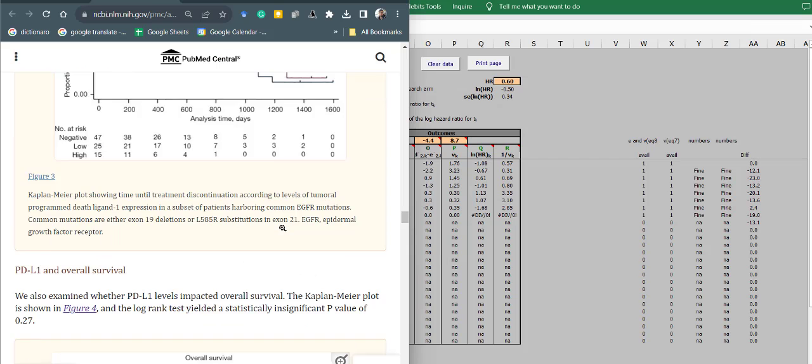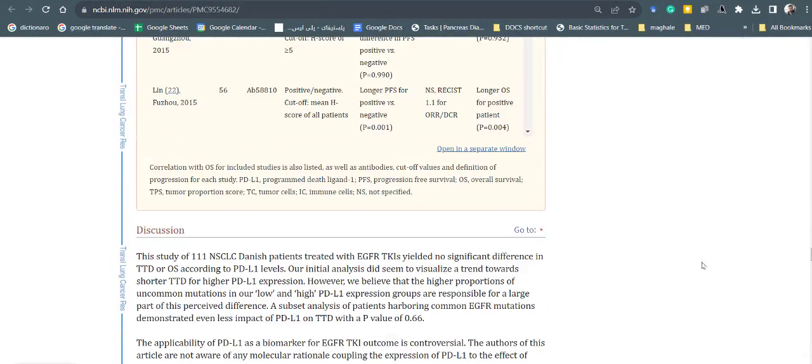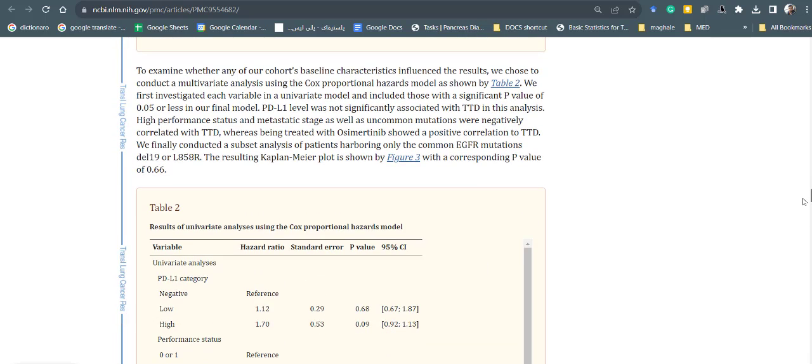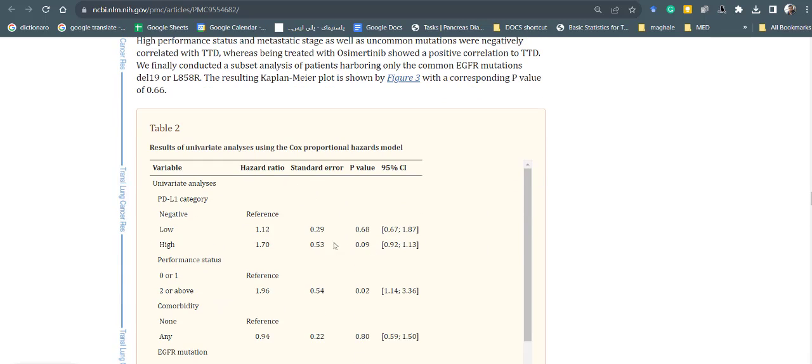And let's see the actual hazard ratio. This is the important and interesting part for me. So here it is: 1.7 is the hazard ratio when negative is the reference value.